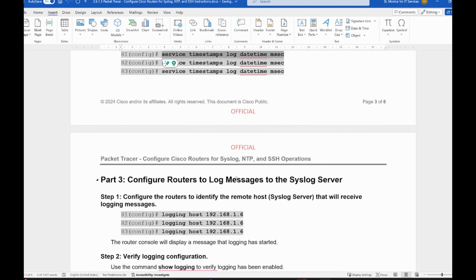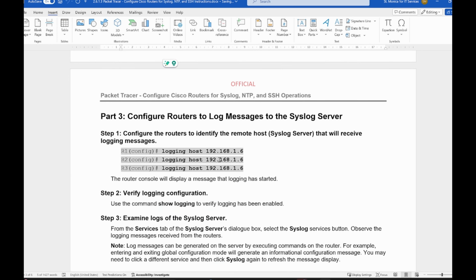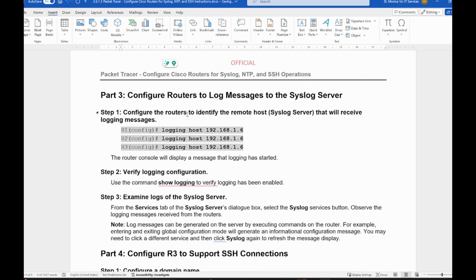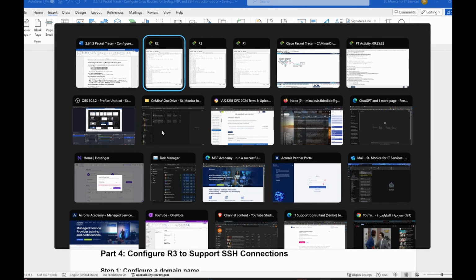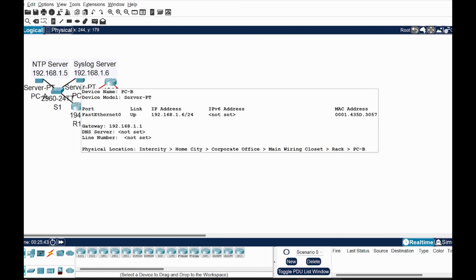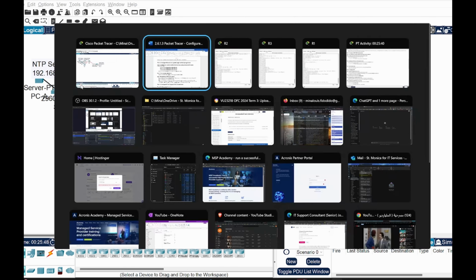Configure the router to log messages to the Syslog server. Configure the router to identify the remote host Syslog server that will receive the logging messages. If we go back here, this is the Syslog server that is going to receive all the logs.